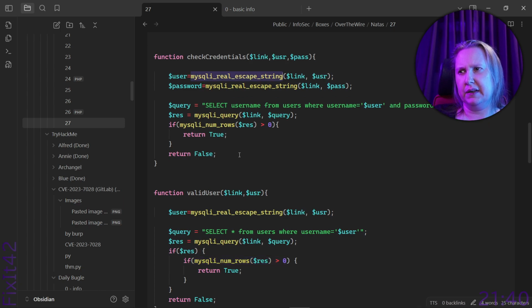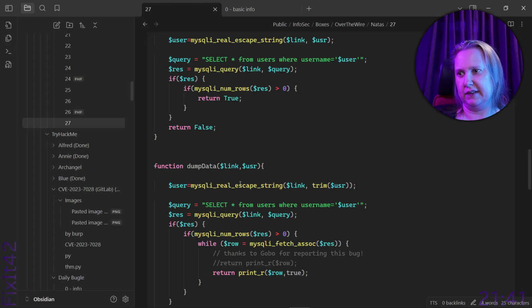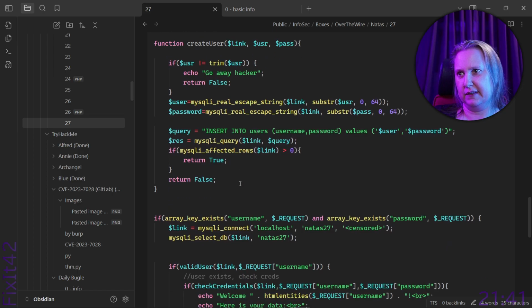So my SQLi real escape string. Okay, this is doing that too, and also this.